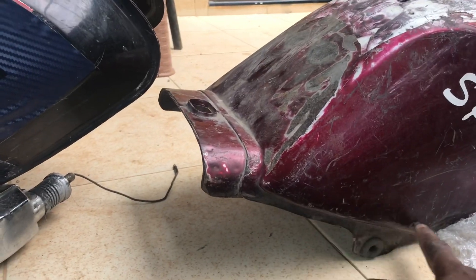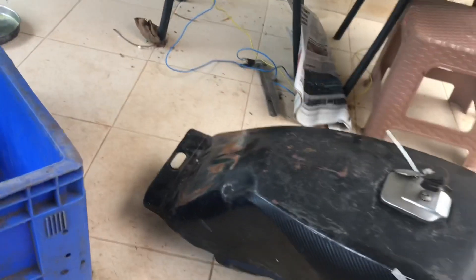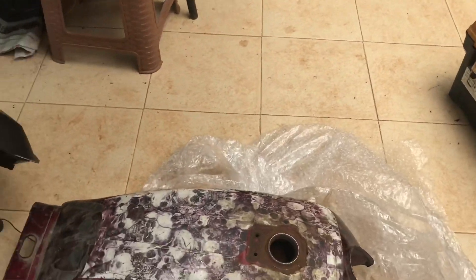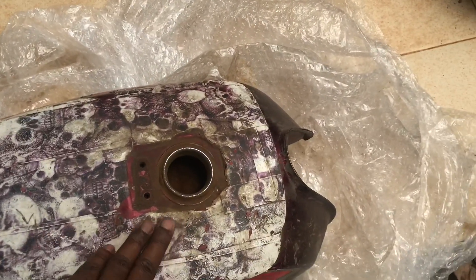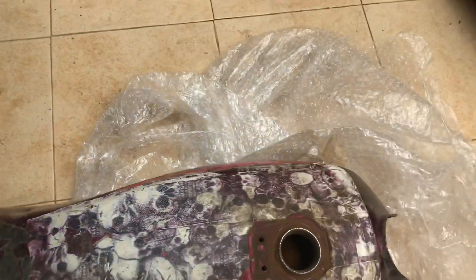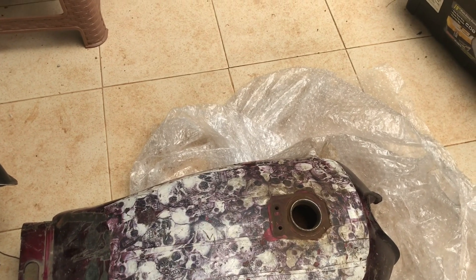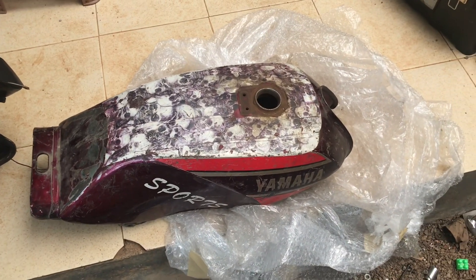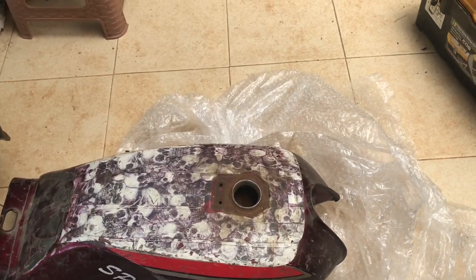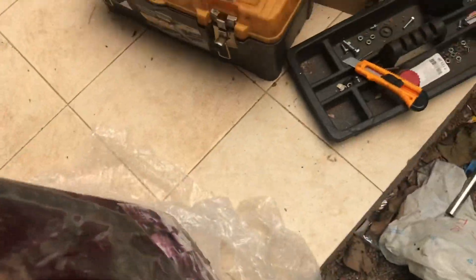This is the new tank. As you can see, this contour doesn't exist in this tank — it goes like this, then like this — so somebody has done some welding on it, but the tank is good, so we'll probably use the old one for some future project. The new one has a slight dent, but all these can be managed — we can pull this out. The great thing is it's not welded, it's not leaking, and the price we got it for was amazing — cheaper than a normal RX 135 or RX 100 used tank in bad condition. Let's place it on the RXZ and see how it looks.